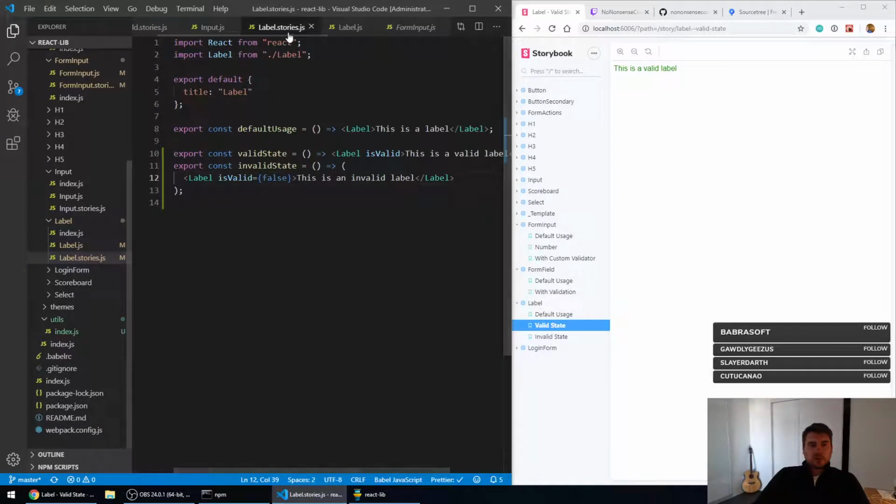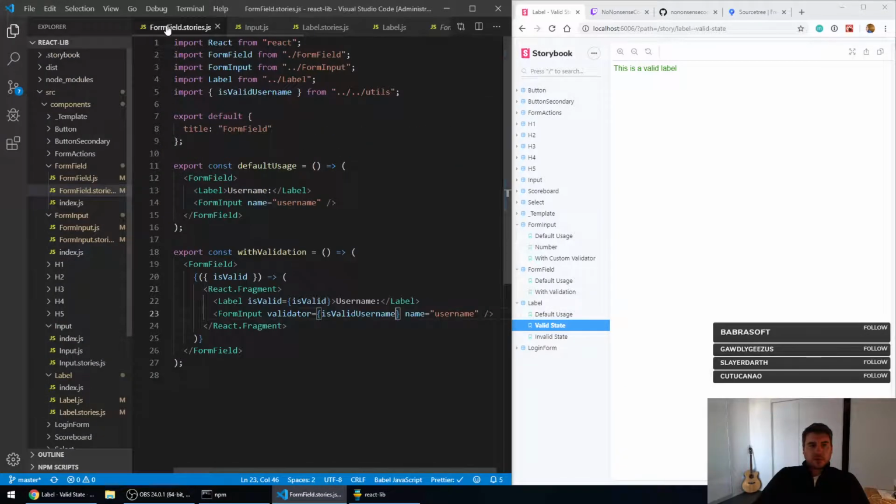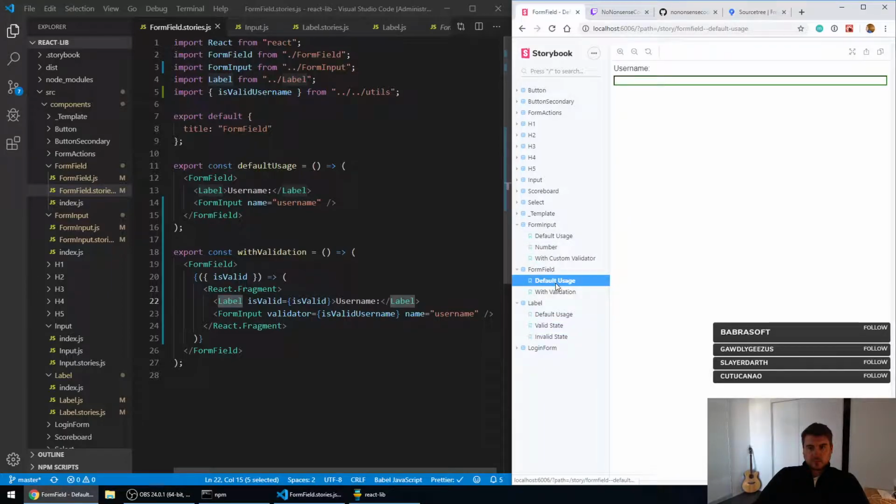And now if I go over to my form field where I'm using this, so now this default usage should do nothing. With validation should be doing something, but it's not at the moment.